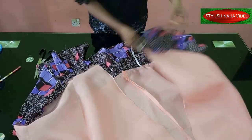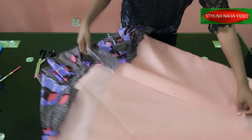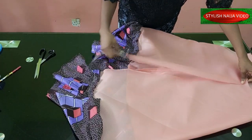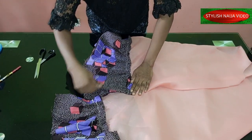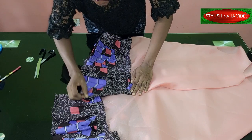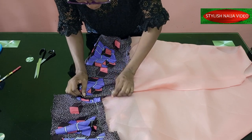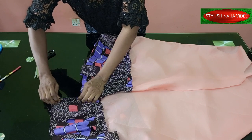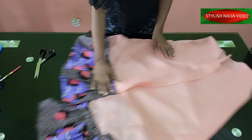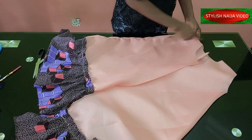for that. And then for this other side, on the center piece, I'm going to join it from the inside. After joining it from the inside, I'll join it to this point like this. So I'm going to have this as extra. This extra one also, I'm going to fold inside and then fold the down part of the dress. And then for my neckline, I'm just going to use my Ankara to turn out the neckline.